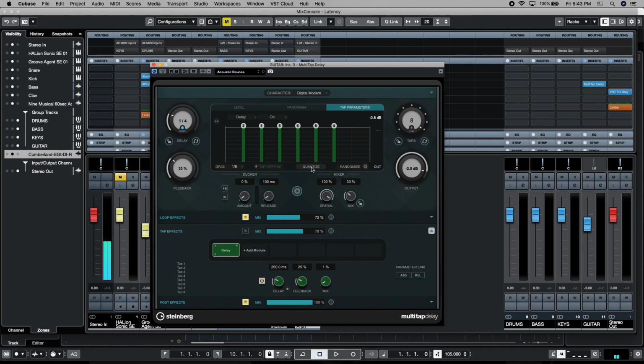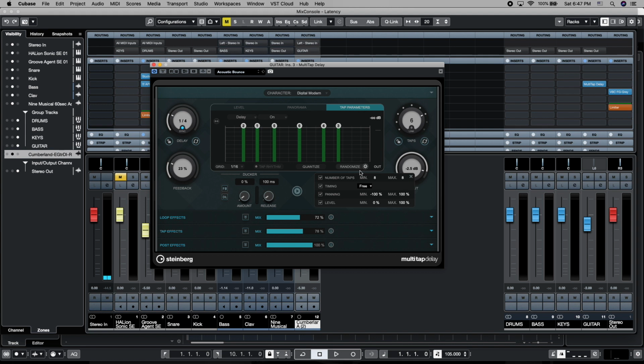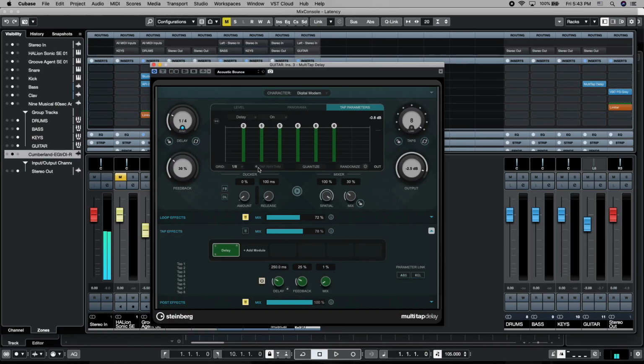In addition to that, we can actually randomize those. So the pattern itself can change on a totally random basis just by clicking that. And you can determine what that pattern is by clicking on the randomize control panel button here. And this exposes the control panel that shows all the different features and restrictions that can be imposed on that randomizing feature. Or we can tap our own rhythm by engaging the tap tempo function.